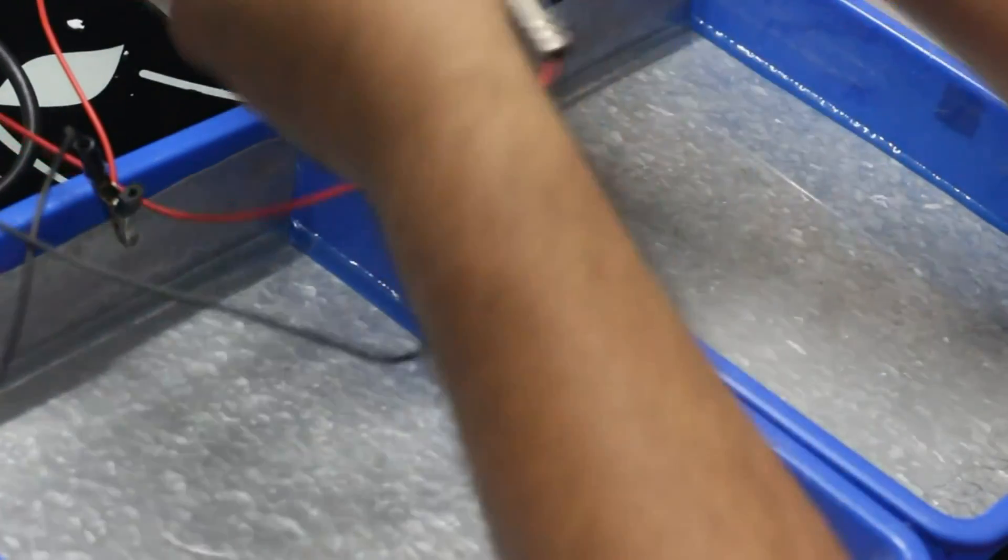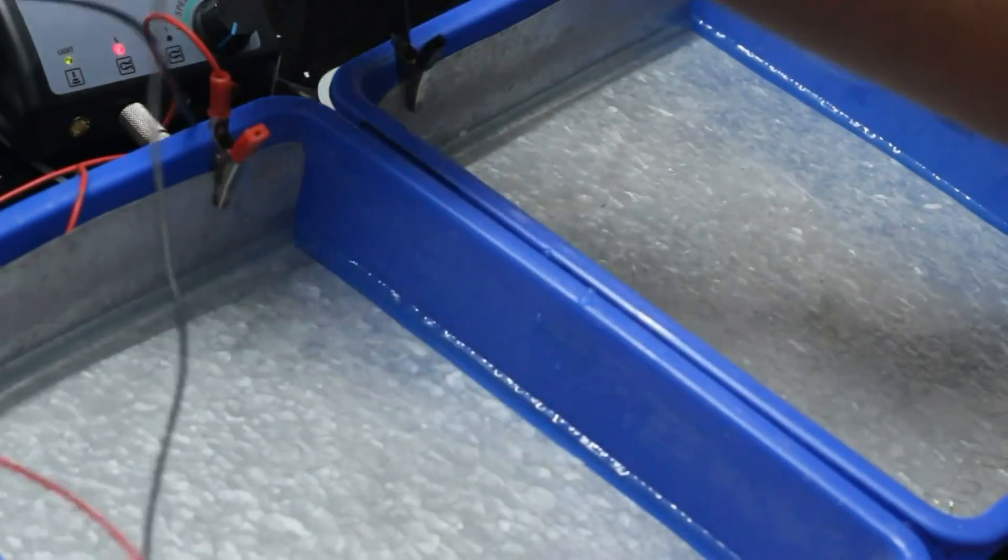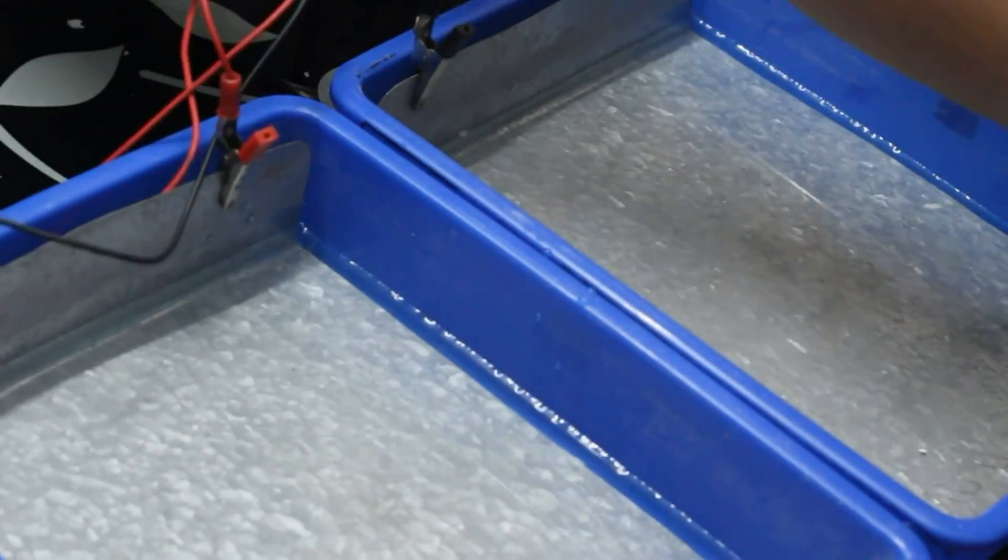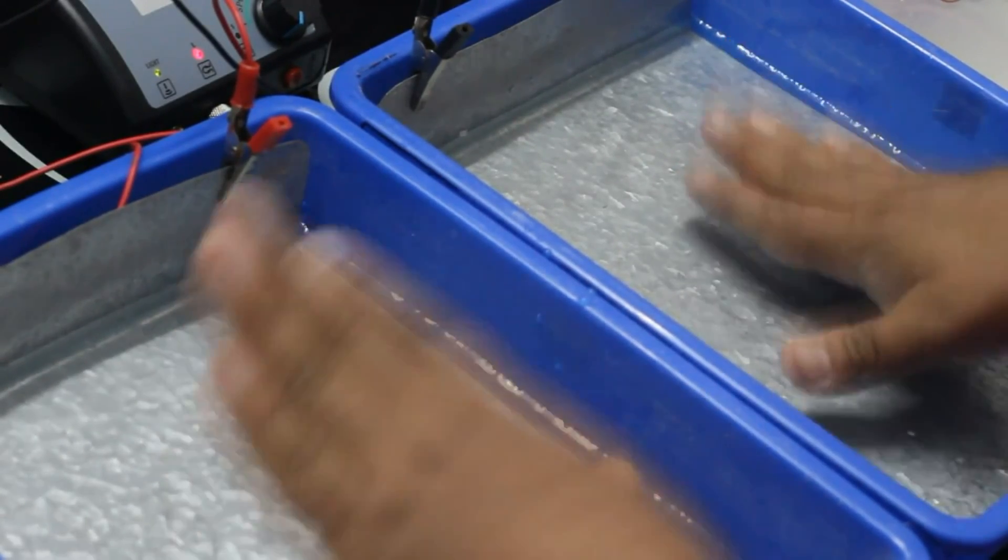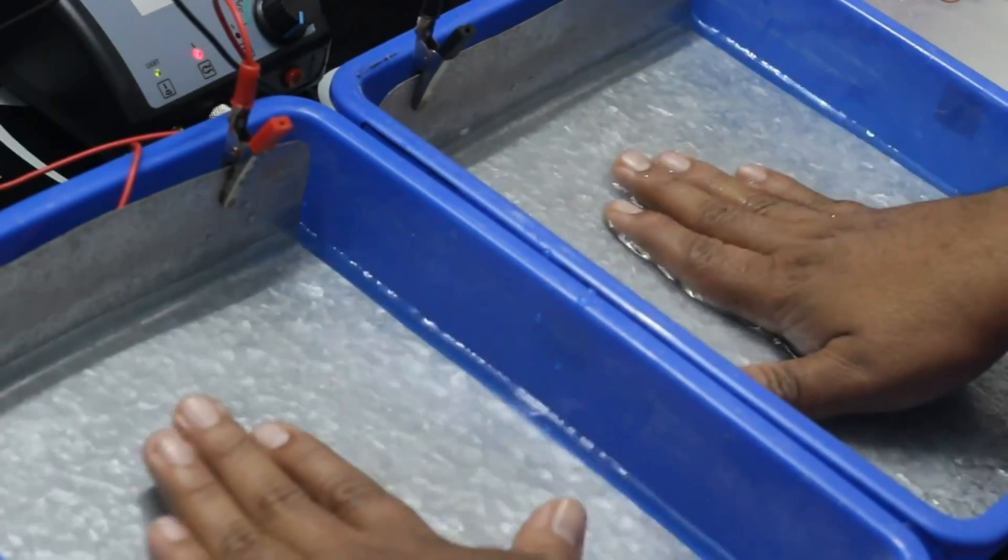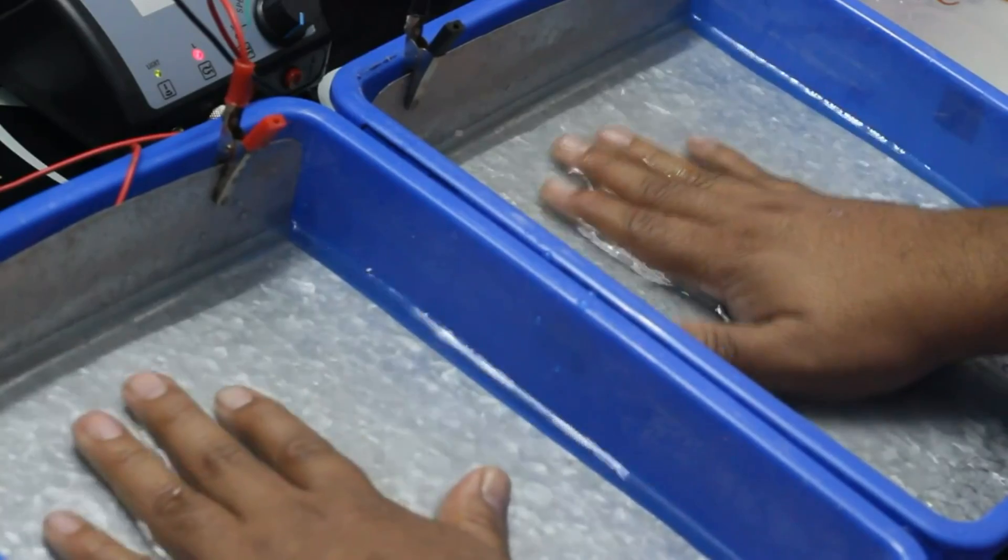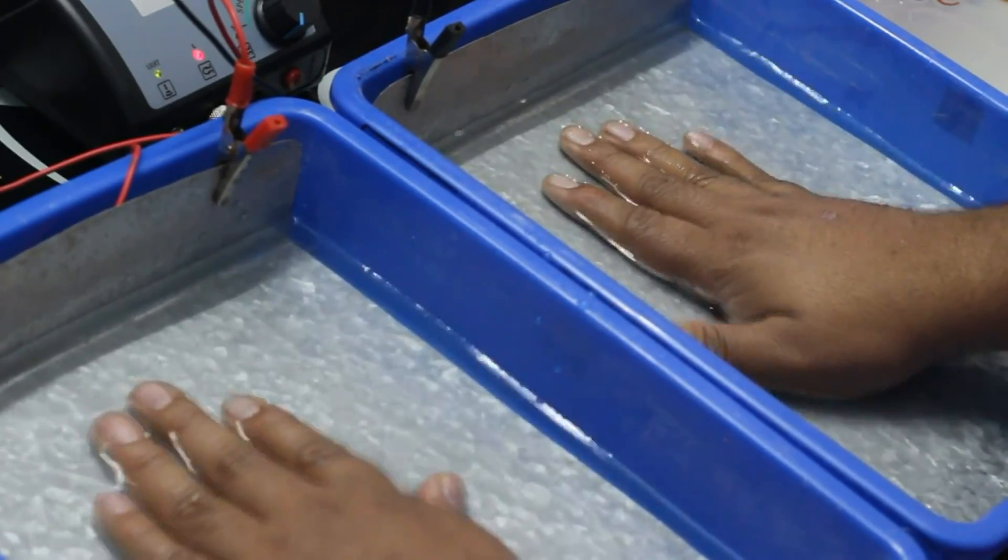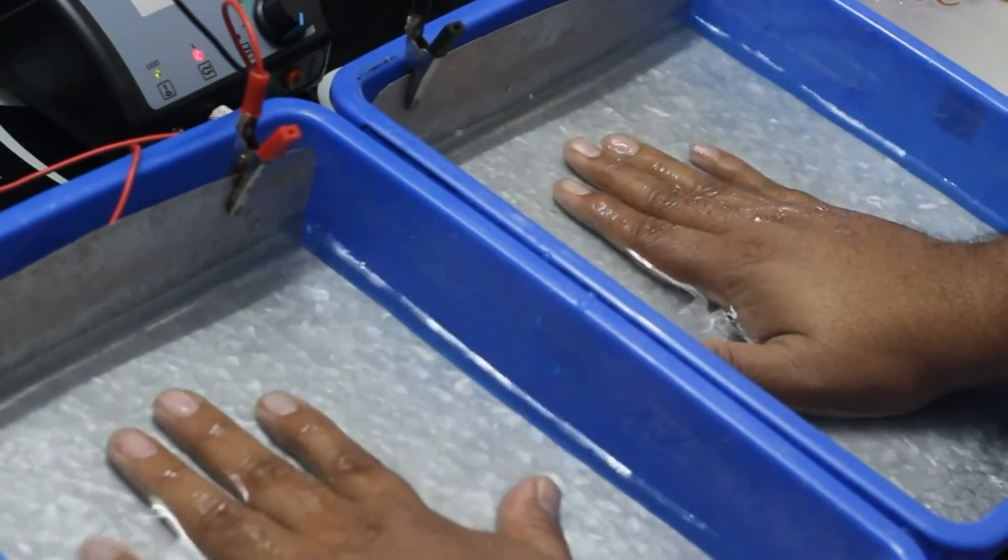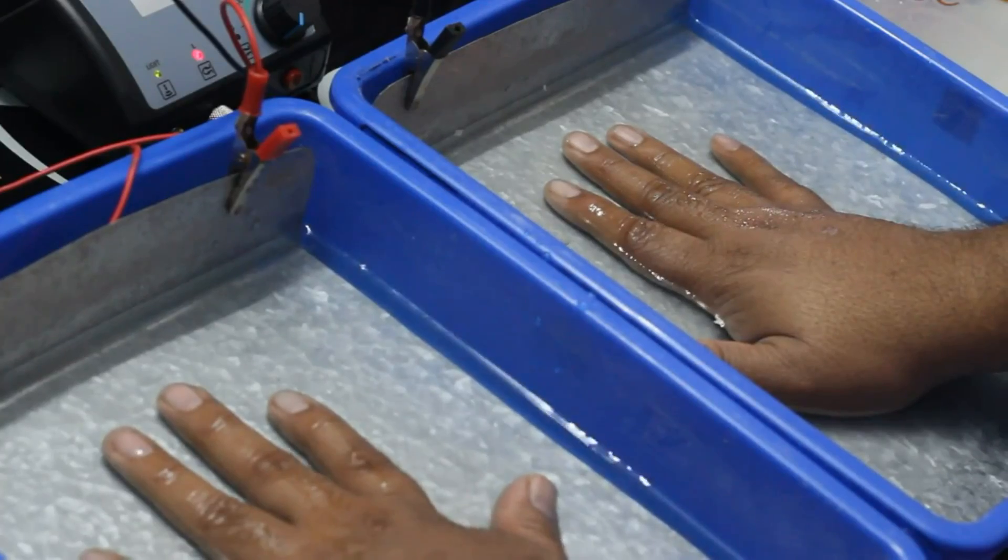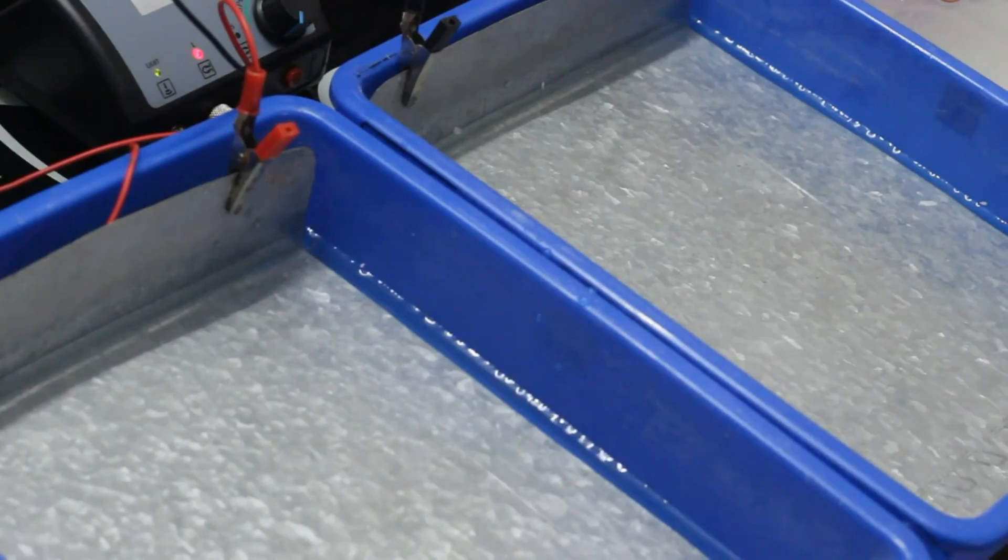This is a one hour example. This is one hour for palms. That means after 30 minutes, you have to reverse the connection. The red clip will come to the left side and the black clip will go to the right side. This is how you've got to do the procedure every day. For the feet, it's the same procedure. Remember, one hour for the palms and one hour for the feet. Within one hour, after 30 minutes, you got to reverse the connection.